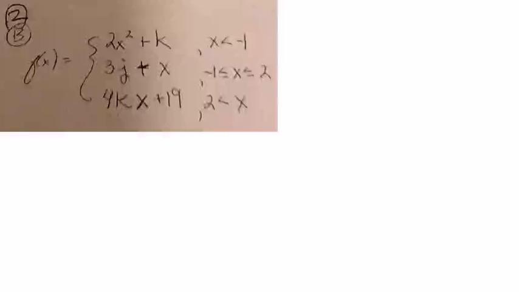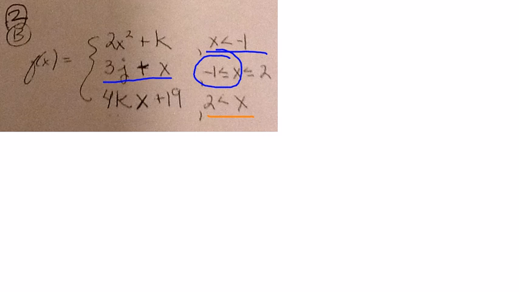So like I said, the process is the same, except now we're going to be looking at two different x values. Where does our function need to be at x equals -1, and where does our function need to be at x equals 2? So let's go ahead and look at the first one to start. Now, we need to note that this middle one, because I have that inequality there, x is greater than or equal to -1, when x is greater than or equal to -1, our function is going to equal that.